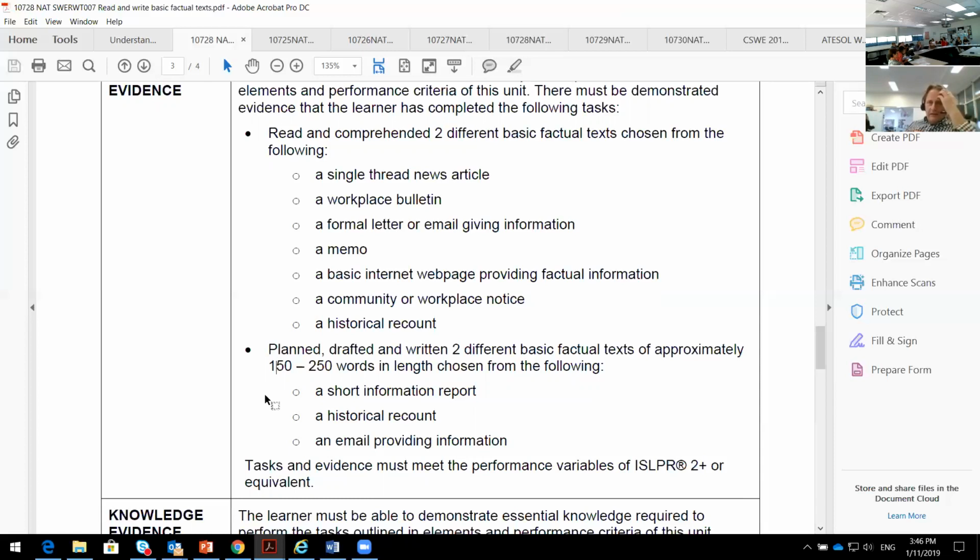Now it's in black and white. How approximate can approximately 150 be? If I have something that does 130 words, is that approximate? Sure, and that's why the word approximately is there.